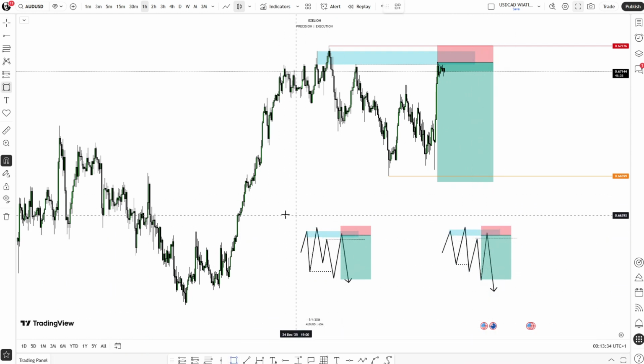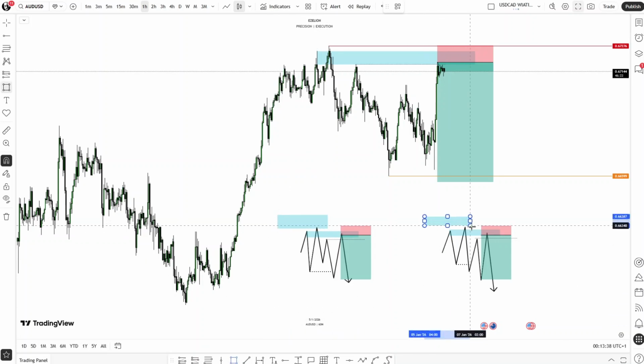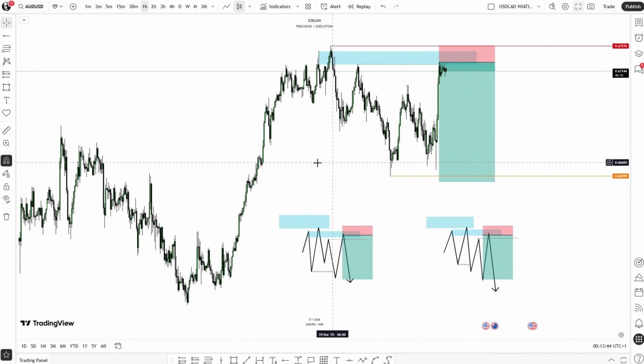And most importantly, we want to see that this is occurring on our intermediate time frame point of interest, a valid point of interest. So that's the rule of this strategy. Now, what do we see here? The first thing we're looking for is an entry model. As we can see, price actually swept liquidity. You see price sweep liquidity.